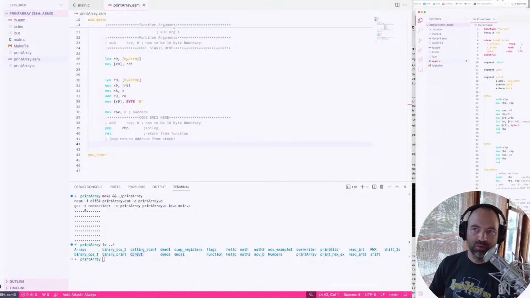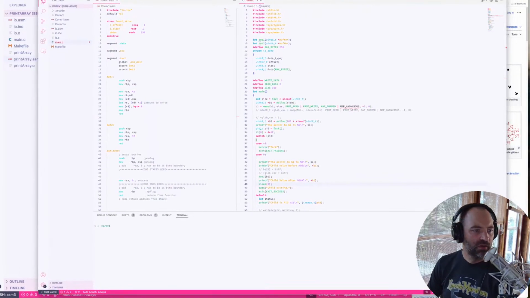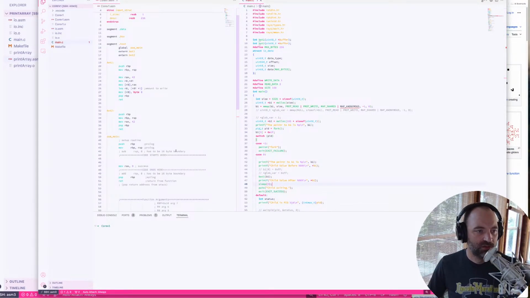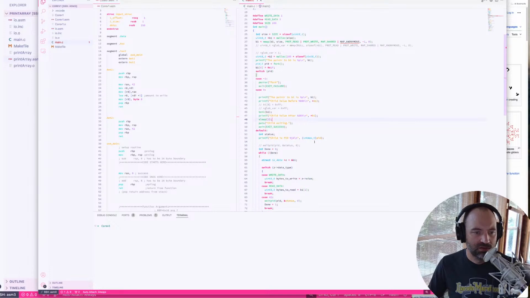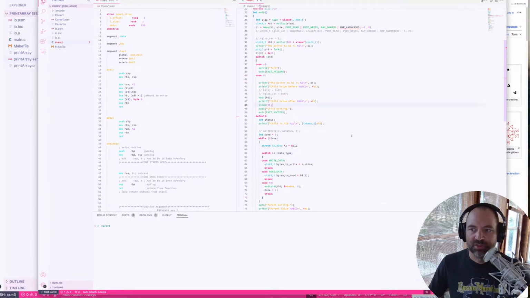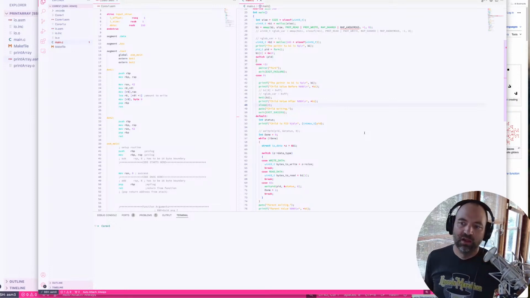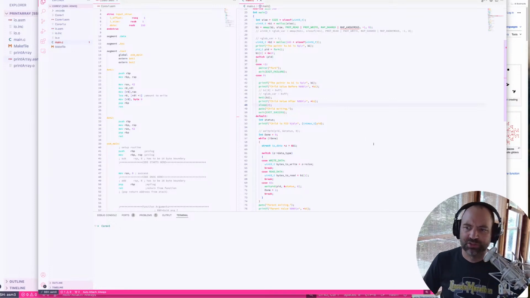I have that open. So our main was going to be the main loop, right? To be able to allow these things to interact. And you got some different exit conditions that we can have.